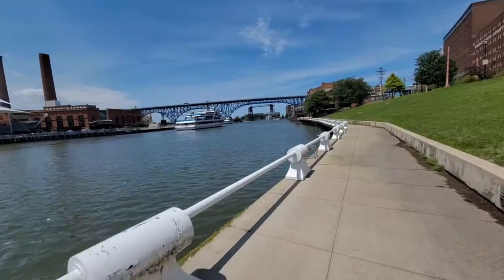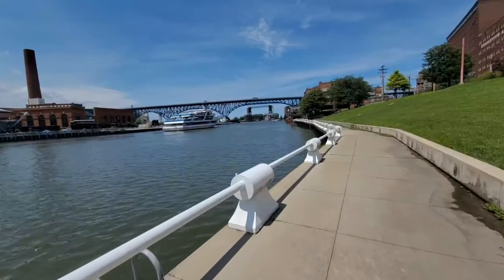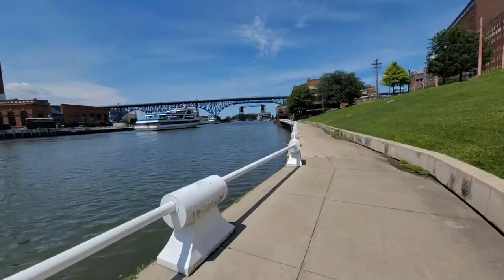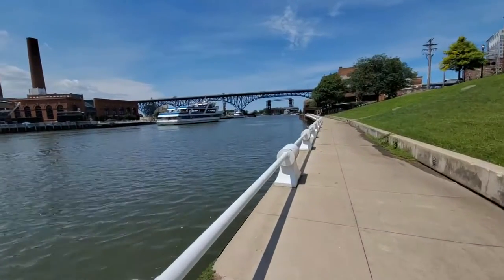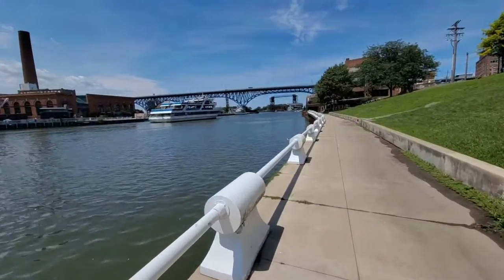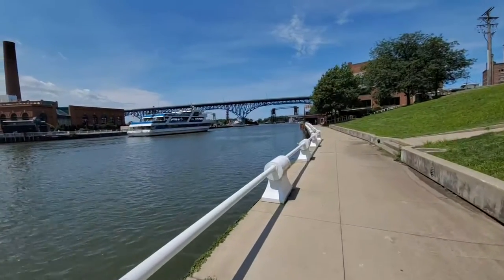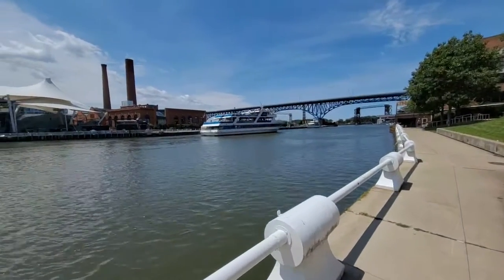These are the type of things where I feel like tourists would always be especially surprised. I just don't think they connect, even though they should know Cleveland is next to Lake Erie, because all you have to do is look at a map. I think they would be surprised at the presence that Cleveland has near water, that there's a nice river flowing through, paths that go near it. Not to mention all the other places I've talked about, like Edgewater in the past, or the beach. Various places on the east side that connect to the water too, and still a lot of untapped potential related to water.